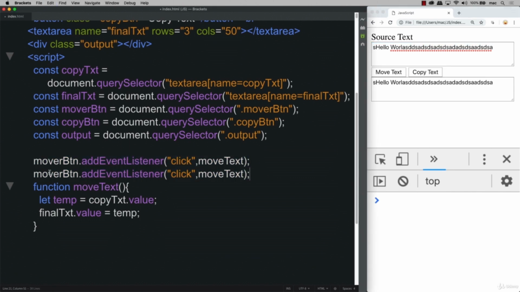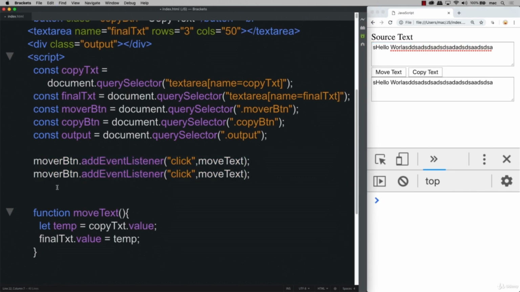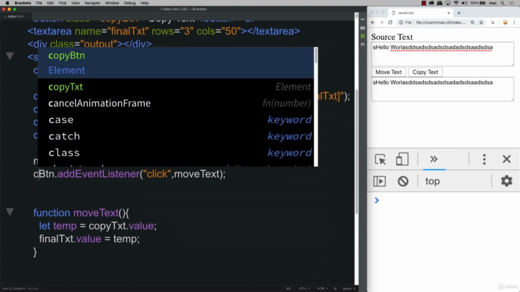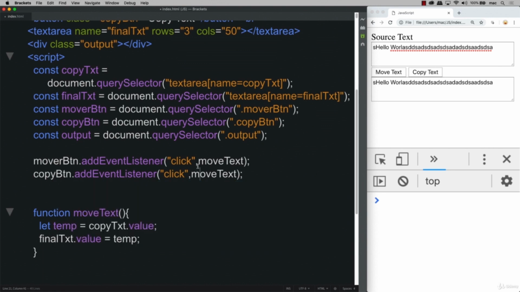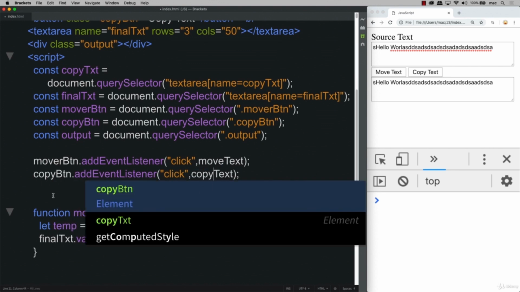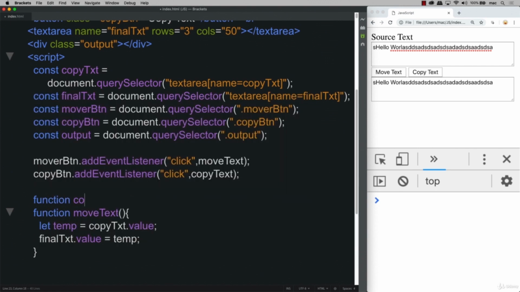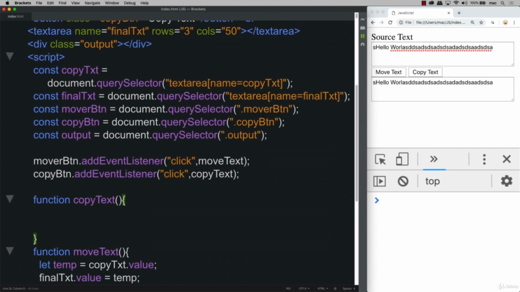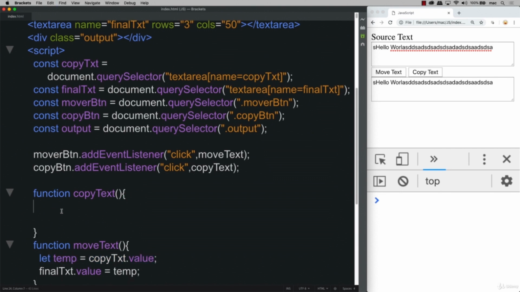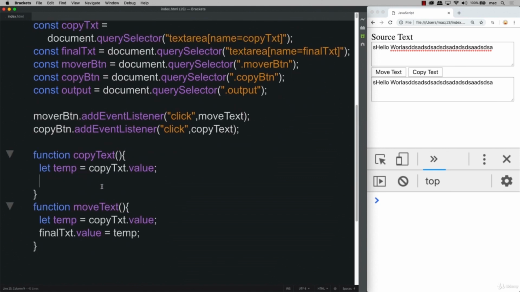The next option that we wanted to add in is we want to copy the text to clipboard. So this is also an event listener that we're going to add in, and we're adding it in not to the mover button, but to the copy button. And this one can be called copy text. Let's create a function in order to handle that. And creating that function, copy text. And this is the one where we want to actually copy it to the clipboard. So selecting out that text that we want to copy, we can create a variable called temp.